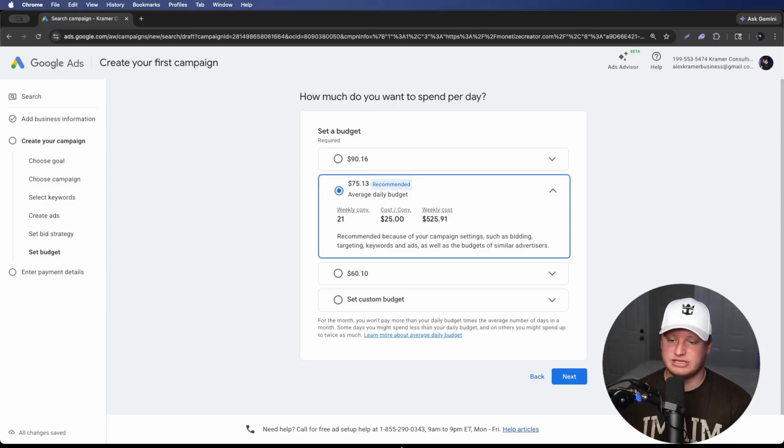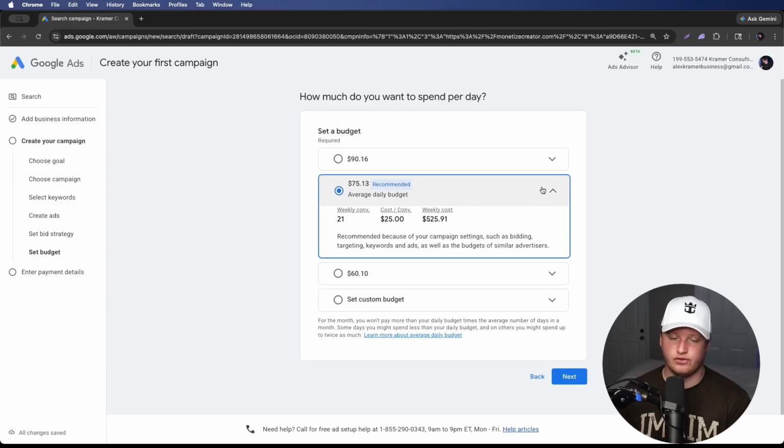So it's going to give you a daily budget, and this is absolutely ridiculous. It's going to say $75 a day, and I'm usually going to get 21 conversions. If you do the math, 75 divided by 25, because I said I wanted $25 a lead, it's going to give me 3 leads a day, 21 leads every single week. So I'm essentially going to be spending $521 a week on ads. That's what it's suggesting.